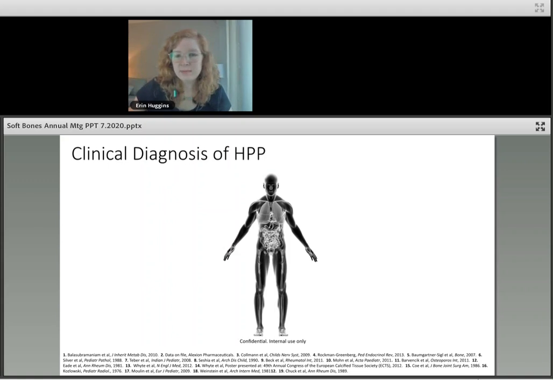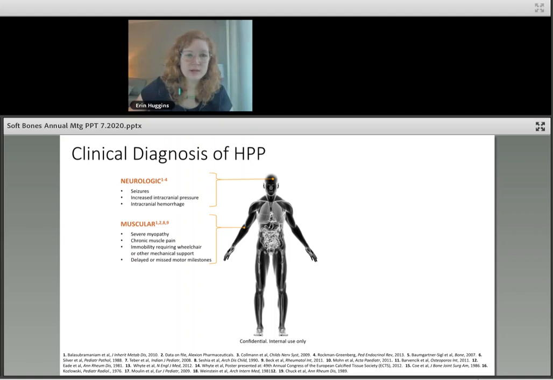Of course, this slide you might be familiar with. I borrowed it from Dr. Kishnani's presentation, so I'd just like to highlight a couple of the other findings in HPP that we're aware of aside from the bone manifestations. So one of them is neurologic features. In some of the more severe ends of the spectrum, typically in the perinatal and infant forms, we can see seizures, increased intracranial pressure, or even craniosynostosis, so poor or abnormal formation of the skull plate, or even intracranial hemorrhage.